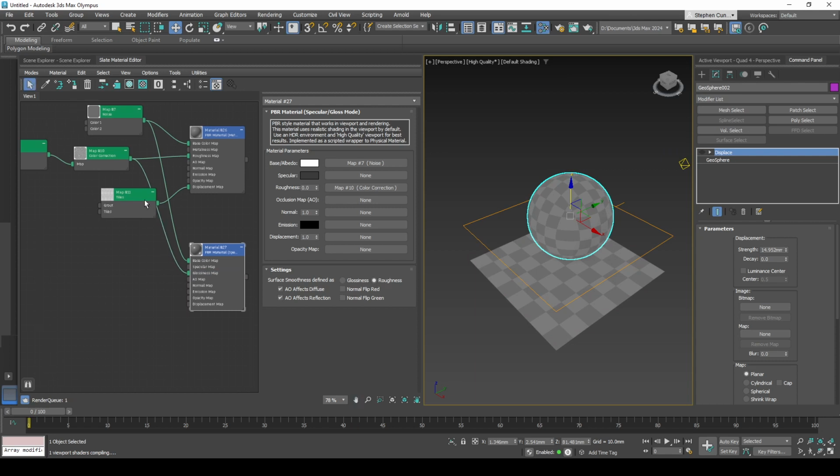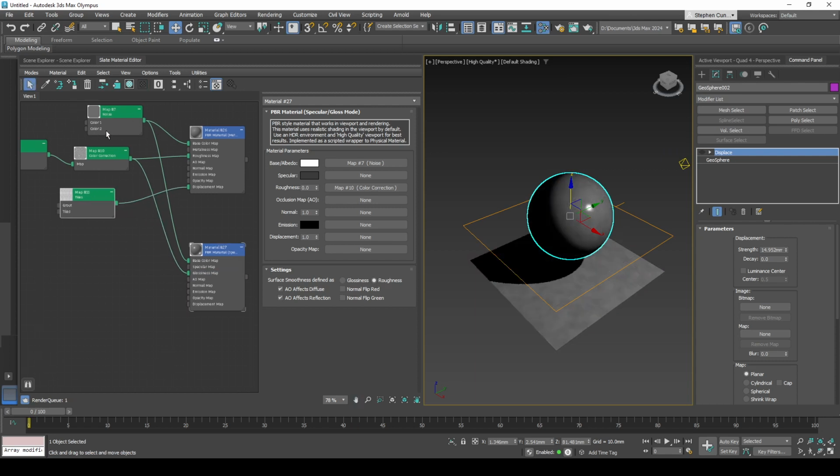Let it load. Okay, so I'm using these nodes now for multiple materials. This is really good when you're trying to get consistent themes within your materials. So perhaps you're creating a few different assets that are part of the same area in a game, or the same area in a building or something you're trying to render, and they're using a similar mixture or surface.